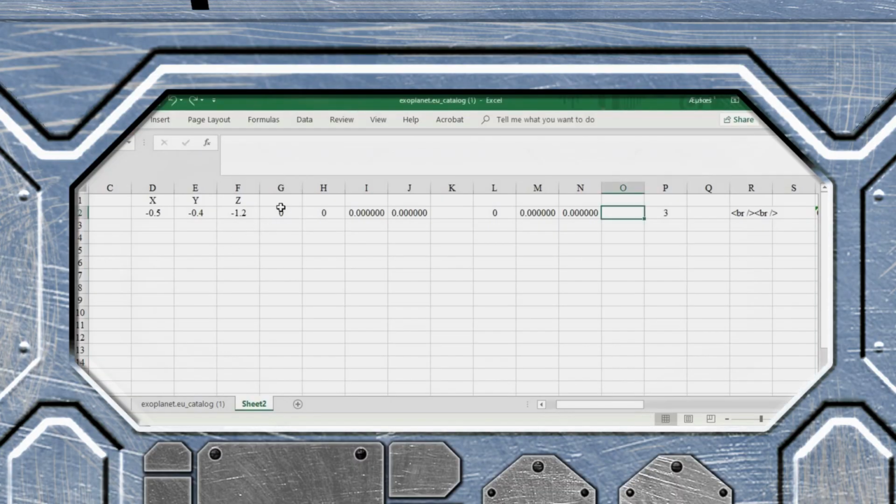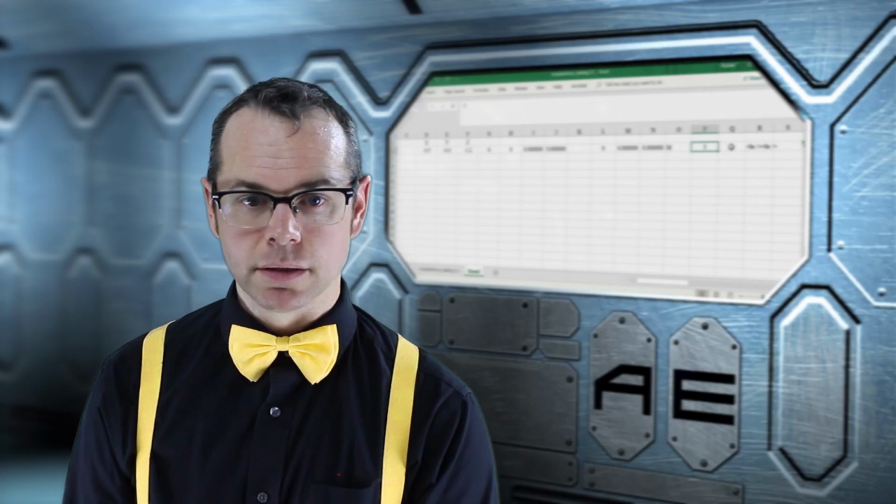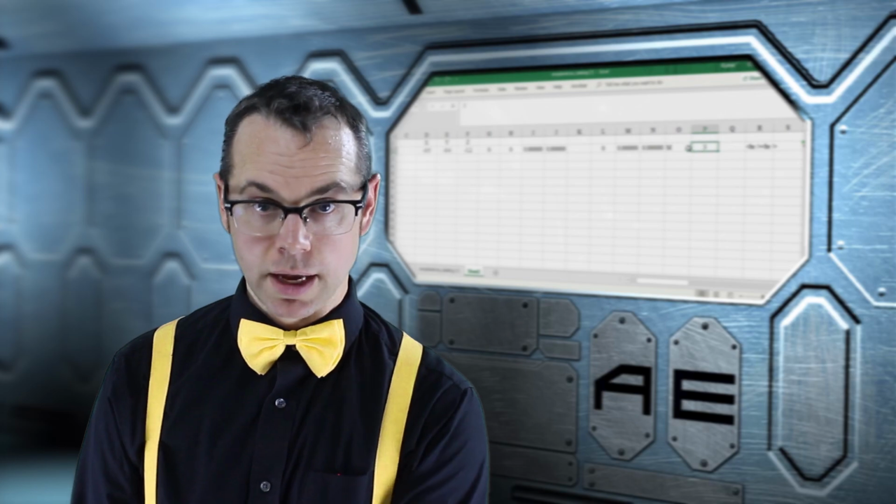These cells, G, H, I, J, M, and N, have zeros. K is blank. O represents the Morgan-Keenan stellar type, which is associated with a star's color. If you leave it blank, it will default to red, the M-class color. There's a way to get accurate star class letters in that column pretty quickly. I'll be showing that to my Patreon supporters.